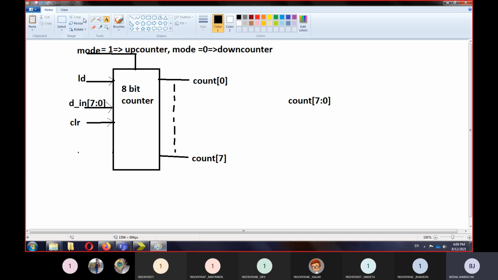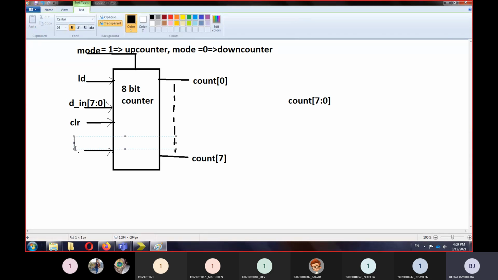And obviously we'll need a clock. So this is the clock line. At every positive edge of the clock, our output will be either up counted or down counted.